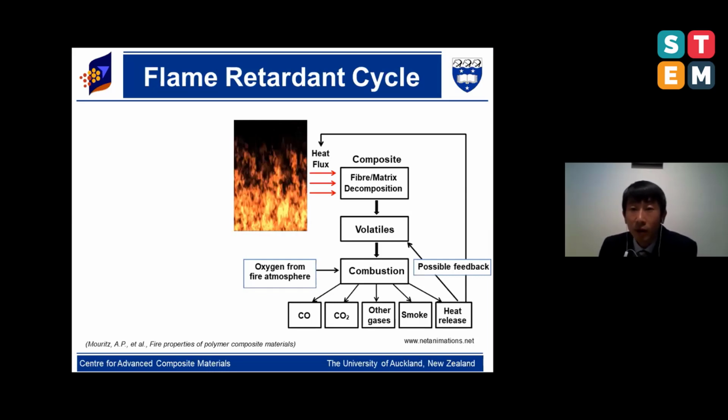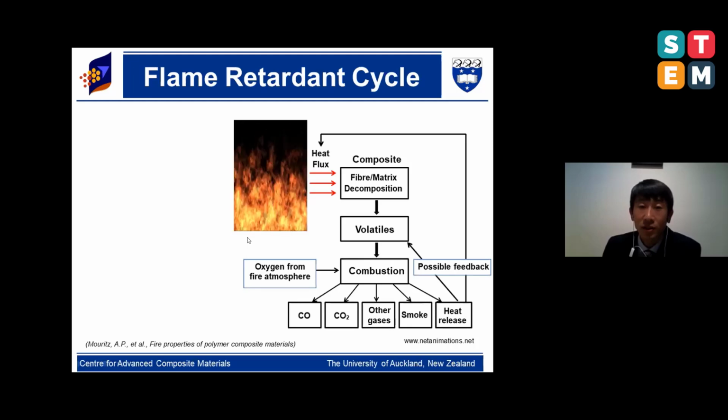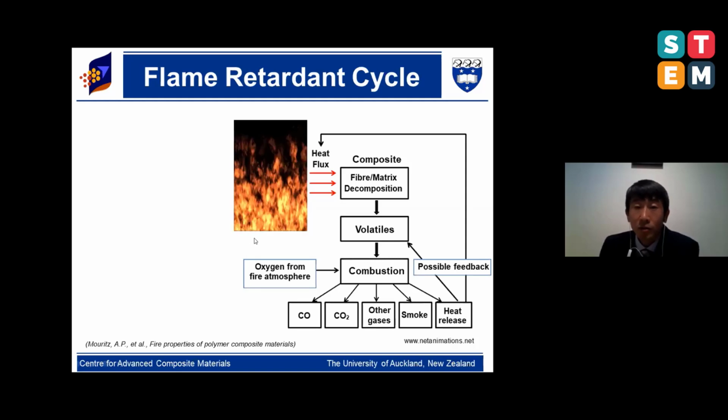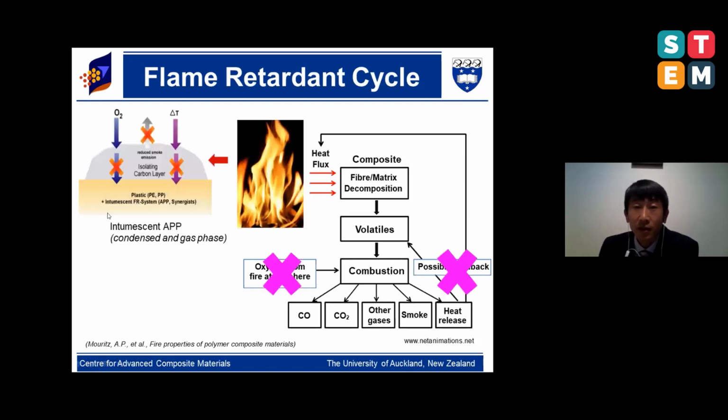The three elements of combustion are heat, oxygen, and fuel. So preventing these three elements from combining together is the key technology of flame retardants. This is the flame retardant we study, the intumescent flame retardant. When we expose a flame to the flame retardant, it immediately produces carbonaceous char, so it inhibits the contact of the air and fuel.